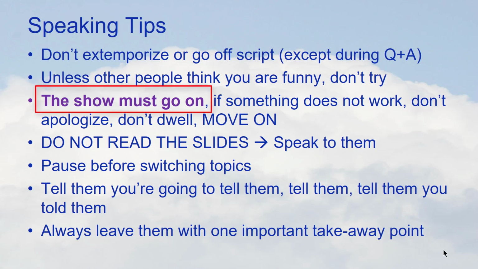The number one rookie mistake we see people make is if something blows up. Software does that, right? The demo demons materialize and things don't go well. The show must go on. Don't apologize. Don't dwell. Move on. Go, okay, let me show you the next thing. Or, that's not working right now. We may have time to come back to it later, or whatever. Don't dwell. Don't apologize. Don't make excuses. Move on. Everybody's demo blows up.